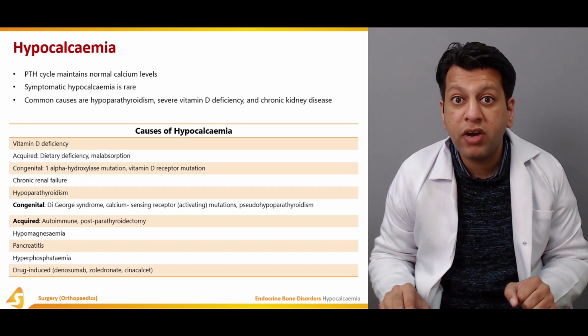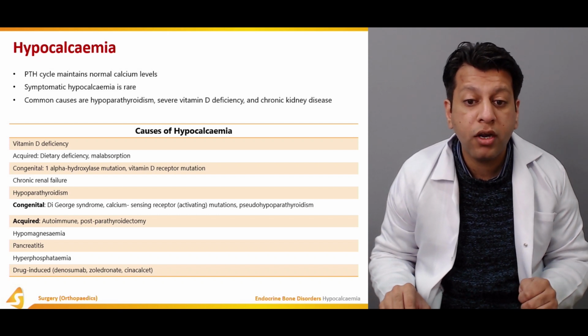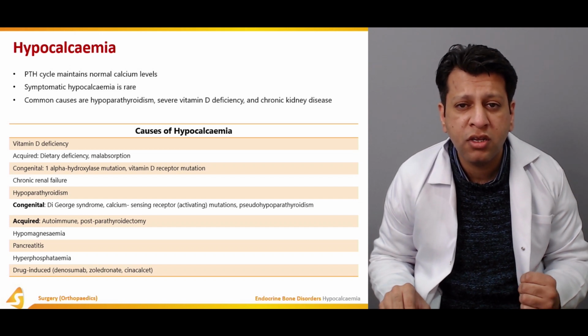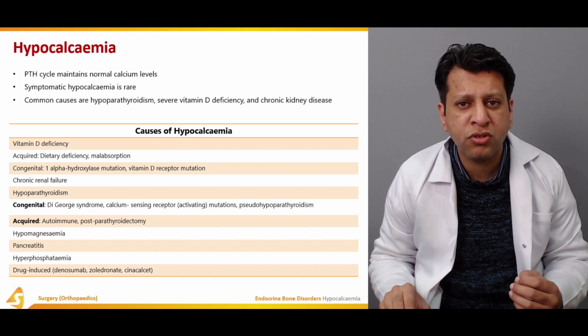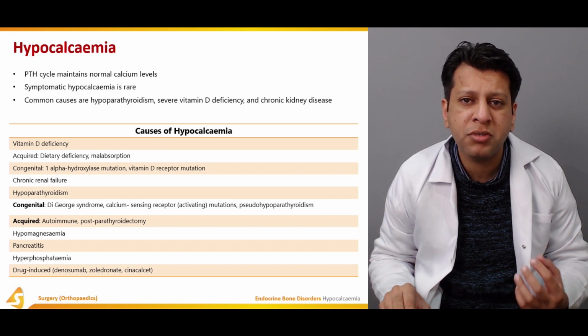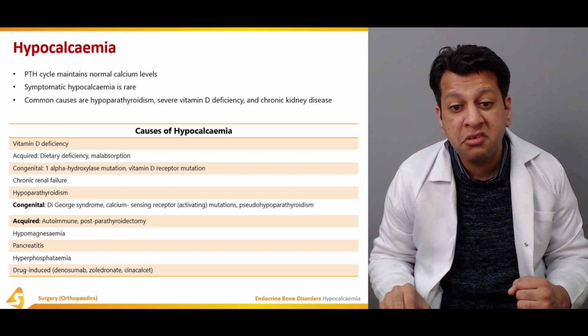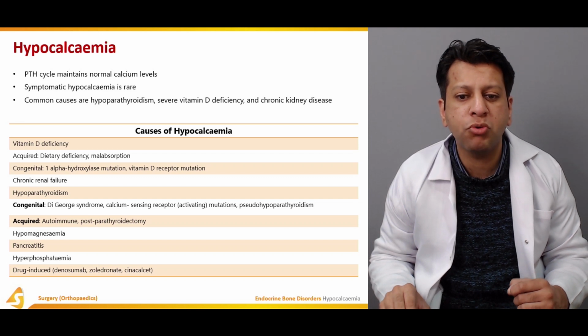Some of the causes of hypocalcemia include vitamin D deficiency. This could be acquired, that is a dietary deficiency, or a malabsorption syndrome such as Crohn's disease or sprue. These are all malabsorption syndromes. As a result, enough calcium is not absorbed from the gut. It could also be an enzymatic deficiency such as 1-alpha hydroxylase mutation.